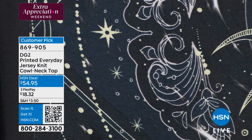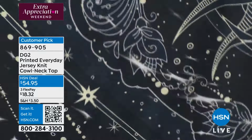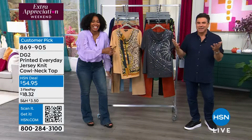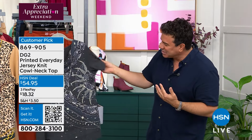But it's this midnight kind of dusty, denim-y blue, and then you have this ivory alabaster color, blacks and grays, and this has a very light cowl, but it's not like a Golden Girls cowl. I was saying that. It's not like you're Bea Arthur wearing a cowl neck in Palm Springs or wherever they were in Florida. It's not that. It's not like you're going to the office. It's a little sexier. It's like a V-neck cowl, and then it's got a traditional short sleeve.